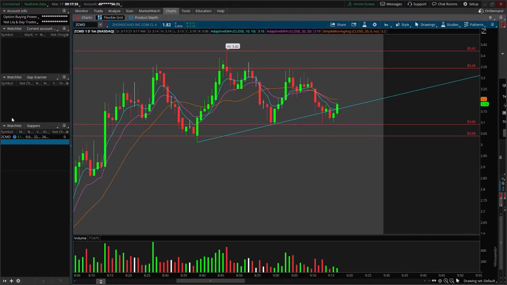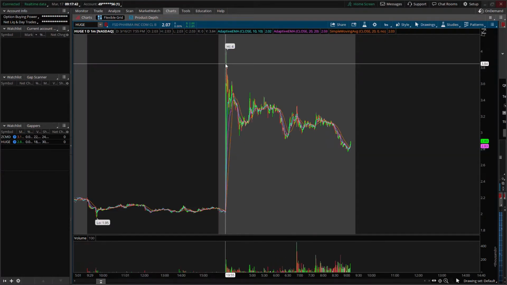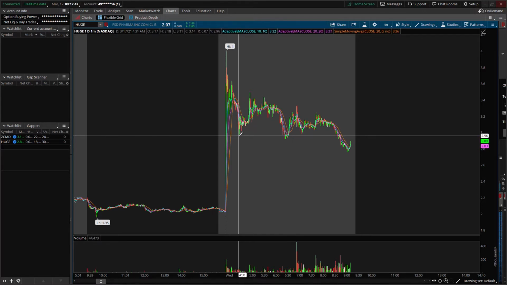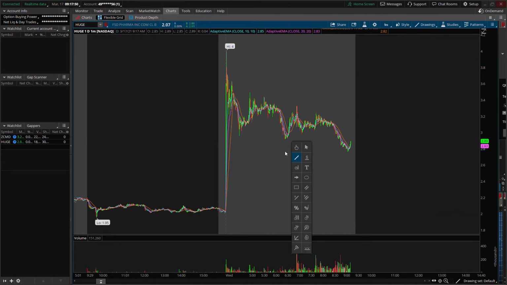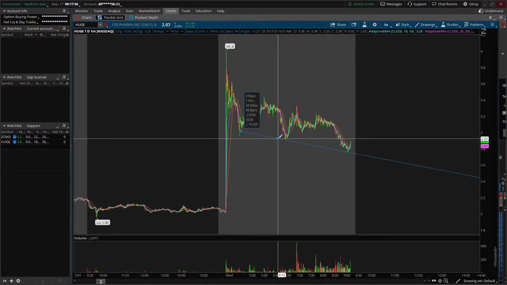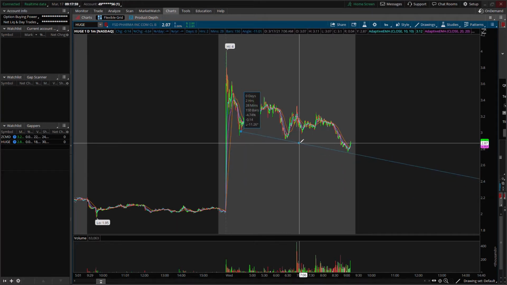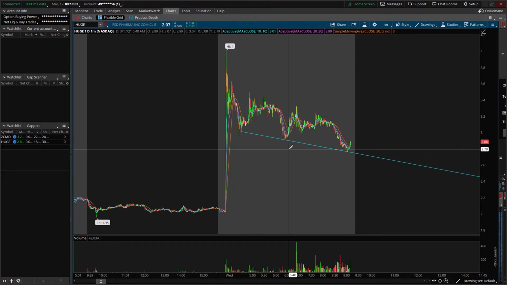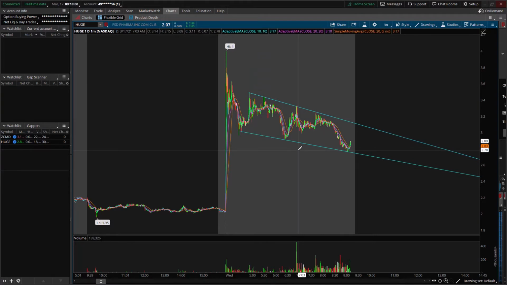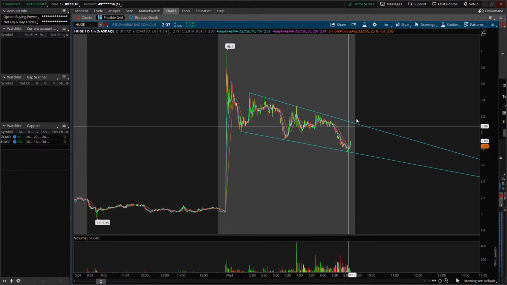All right, so let me just put HUGE in here. Let me see what HUGE is doing. I should have checked them first. Gapped up to 4, been downtrending the whole day. Right there, perfect. So I got that trend line. ABBV, I got that trend. They also got this trend, maybe? Kind of looks like a trend, yeah. And then they got that. So they're just downtrending, so I'm not really too interested in them unless they break out of this trend line. So I'm actually not even going to include them.